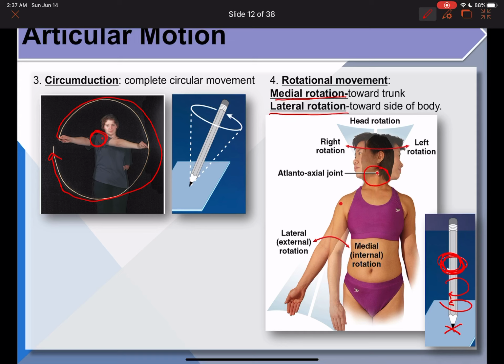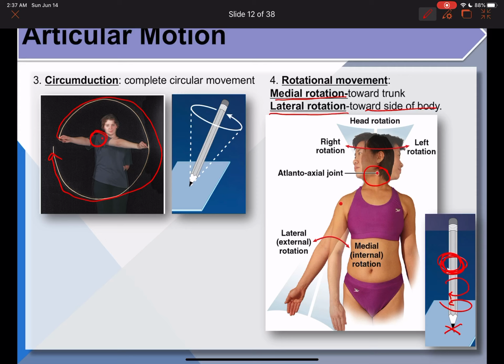If we think about our neck joint, when we look to our left, then that's called lateral rotation. We're going towards the side of the body. Remember, we talked about directional terms. Medial towards the trunk, lateral away from the trunk. So we're turning left, okay, or turning right from an anatomical position. Remember, anatomical position, you're supposed to be facing forward. If you're either doing left or right, those are considered as lateral rotation.